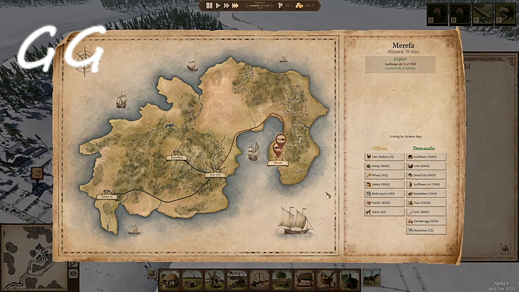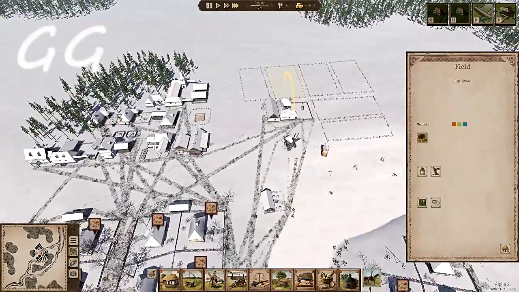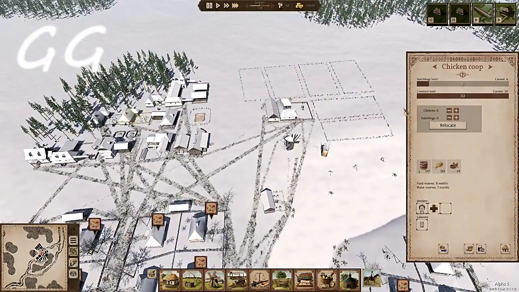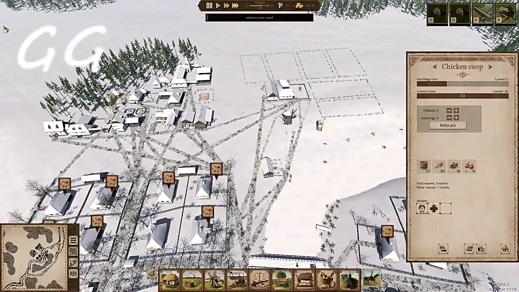Thinking about actually maybe buying in some materials, but we'll see how we get on. I may actually pop the hatchlings up to 10 on each of them, and it should give us chicken meat every time.